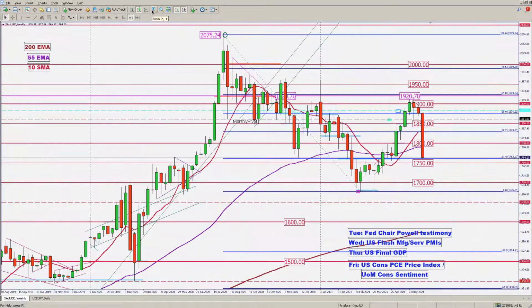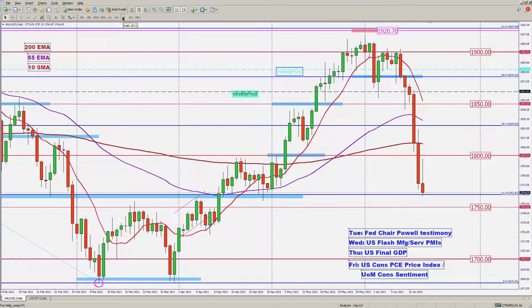time frame here, if we take a look at the weekly time frame, this starts from the all-time high at 2075. That was last year, 2020, and down to the lows of this year so far. And that's the retracement back up to almost the 62 fib, and then it has now fallen back down to the 21 fib retracement. This move from the lows of this year.